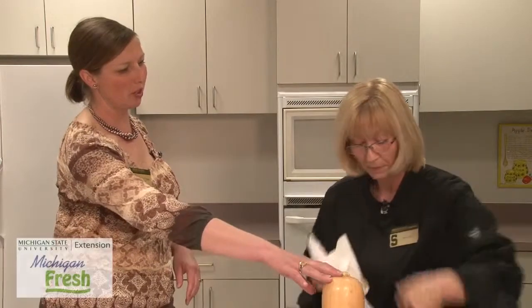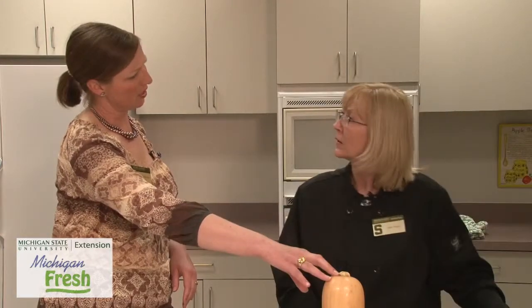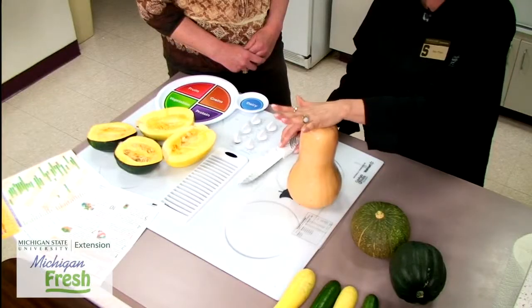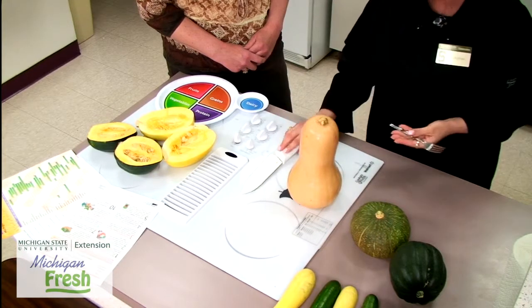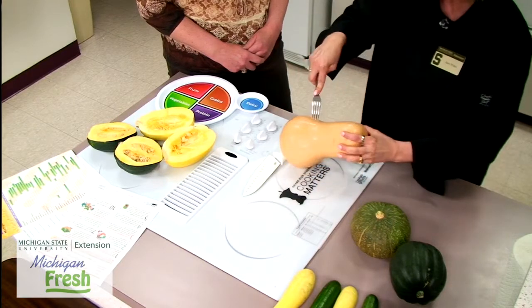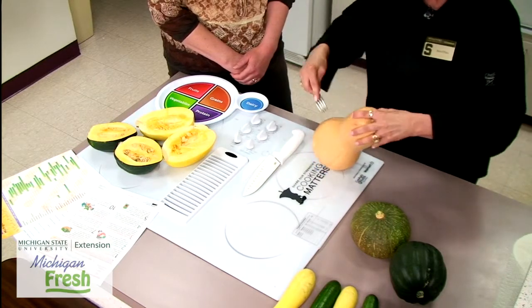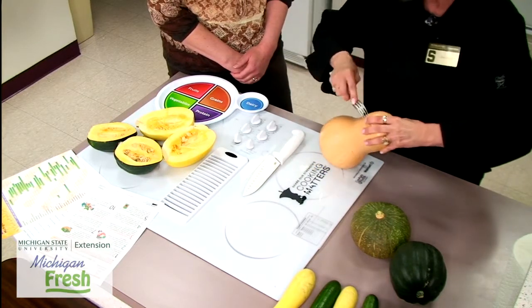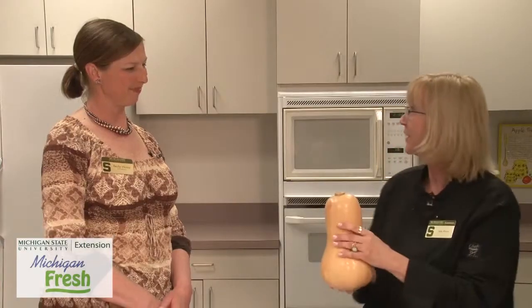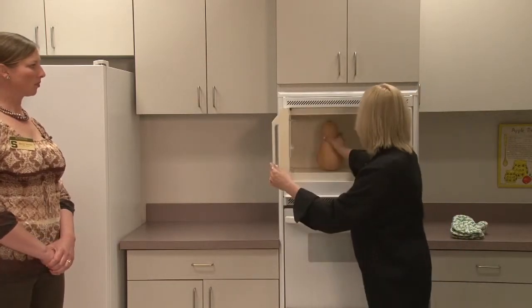These winter squash with their hard exterior rind, you said you had a tip for how to cut that. I do. An easy way, Becky, to make sure that we aren't harming ourselves with our knives, and for those of you that aren't real comfortable using a knife on a hard squash like this, is to take a fork and poke some holes in it, just like we would a baked potato, to allow the steam to escape. We don't need a lot of them, but enough of them. And then we're going to put this in the microwave for 3 to 5 minutes to soften the outer shell.